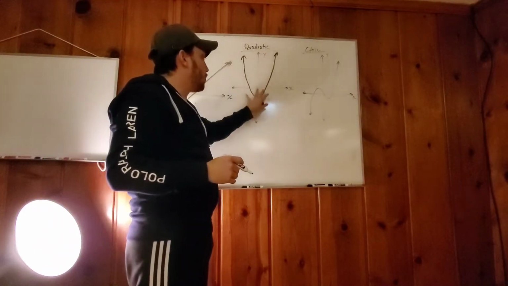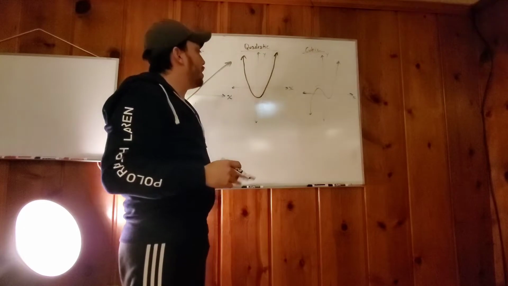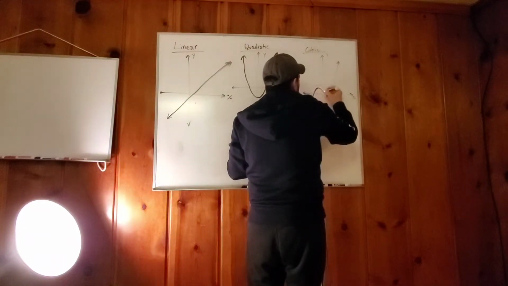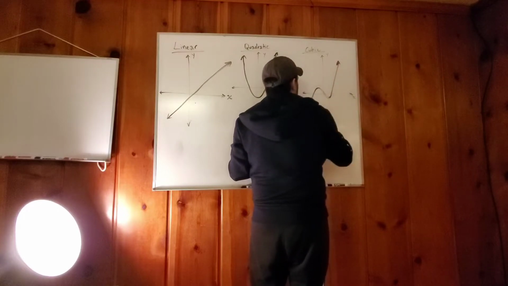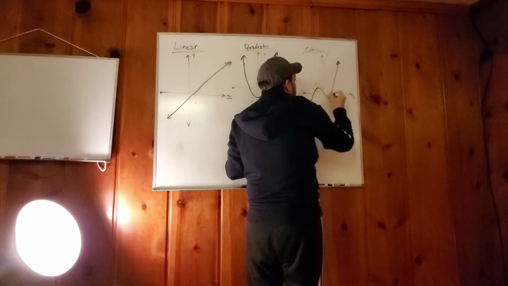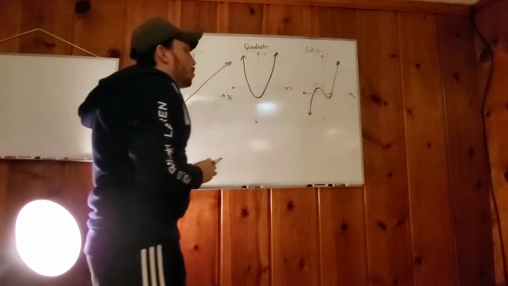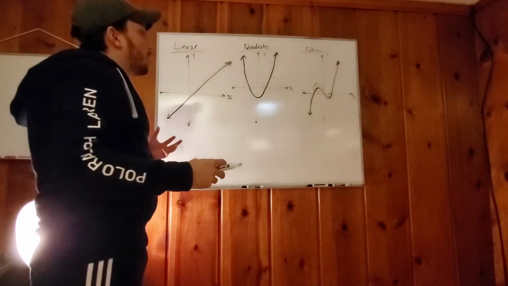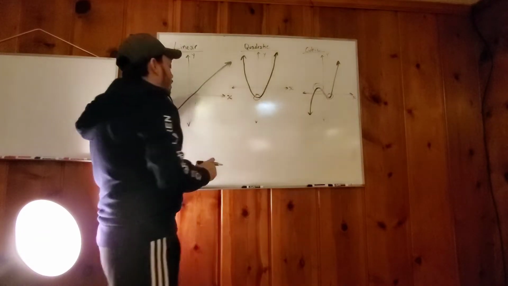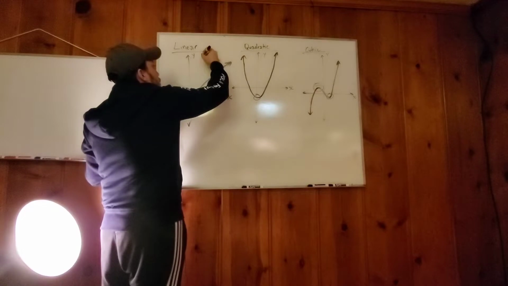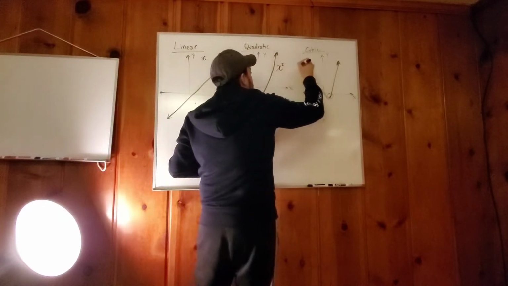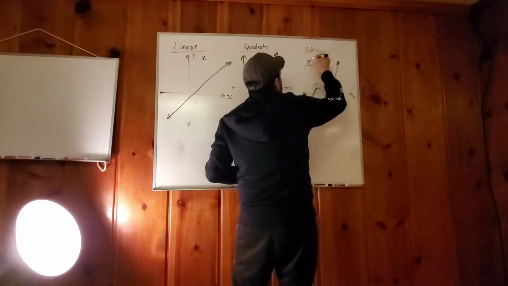It could be opening upwards, it could be opening downwards, and then we have this one, which is something that I wanted you to see really quickly before we get into it, because it has 2 points of inflection, or 2 points where it turns around. You see the quadratic has 1, and then the linear has 1. The linear has an x, the quadratic has a quadratic term, which is x squared, and the cubic has a cubic term, which is x cubed.